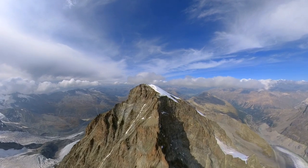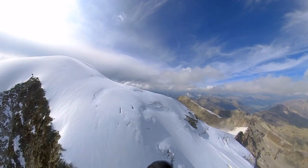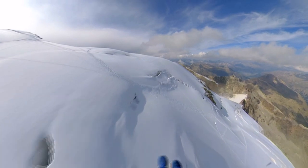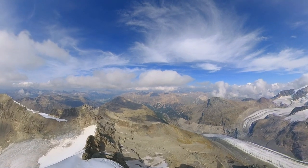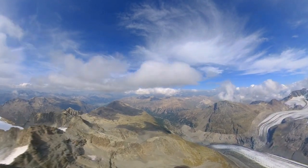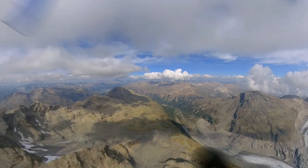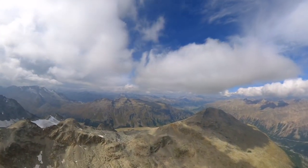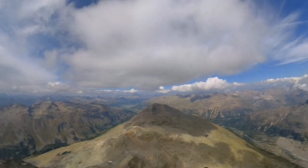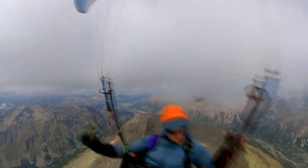These clouds bring quite a bit of shade and eliminate all the thermals, so I do have to race quite a bit in order to avoid them and make it as far as I can towards home. I am still playing around here a bit but I have to soon optimize all my axis parameters such as glide and climb. I am aiming straight for this good looking cloud in front and I start climbing, really trying to maximize the altitude in this section. Because soon enough there will be quite a big valley crossing, and you always want to stay out of the valley wind — once you get pinged down by it you can get stuck for quite a while or even be forced to land.